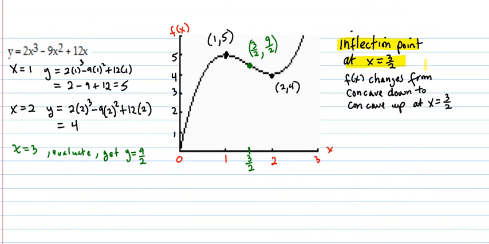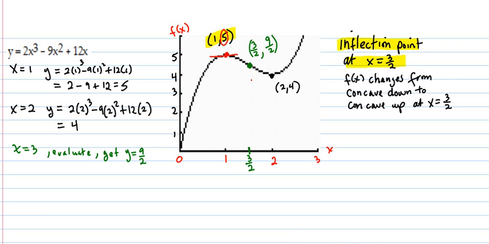So then we go and finish off what the question asks for. It asks for evaluating and finding the actual points. So you do have (1, 5) at x equals 1, and we do see that that indeed is a local max point, and the extreme value there of f is 5.